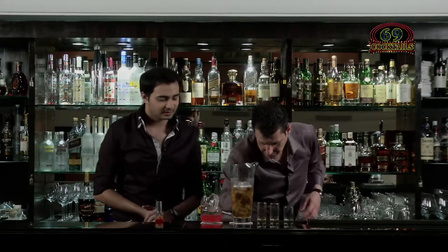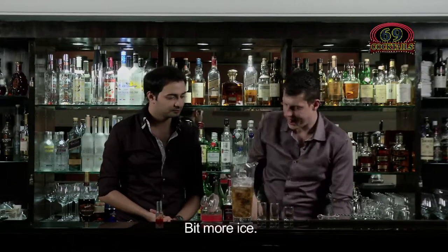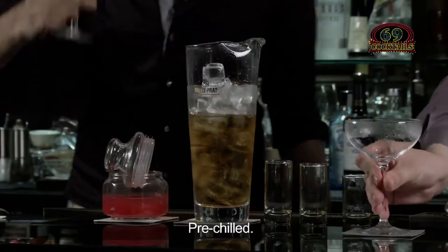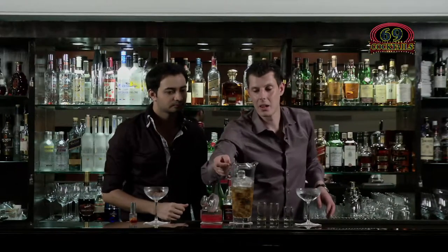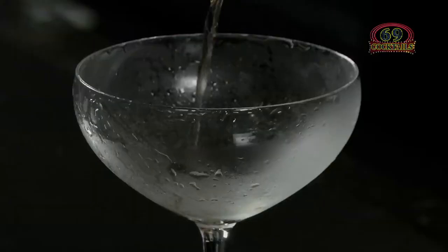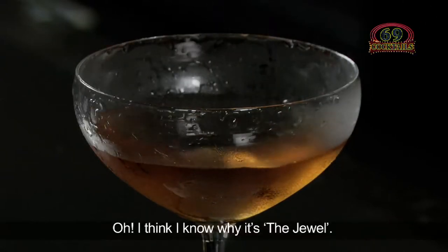All right. I'll add a bit more ice into it. We've got two little coupettes. Yes, we do. Pre-chilled. Yes, that's correct. Pre-chilled. Nice and cold. Right. So what we're going to do, just going to strain it out. Oh, perfect. Oh, I think I know why it's called a jewel.